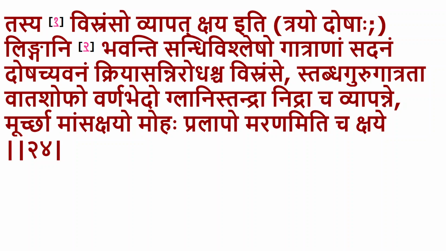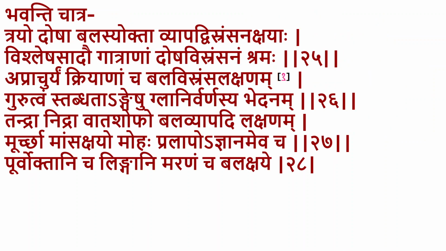Whereas in a serious stress failure, total stress tolerance failure as such, there could be murcha, mamsakshaya, moha, unconsciousness, or even death can occur. Now that's the condition where you need to administer steroids. So most of the patients where we administer steroids in the clinical conditions, these are the typical features which you see in case of the Oja Kshaya as such. So Oja Kshaya is the extreme failure of the stress mechanism. So these can be clinically seen in case of hypothalamus pituitary axis abnormalities. That's the point. Right.